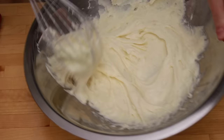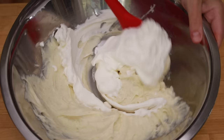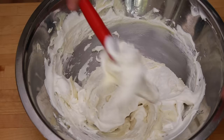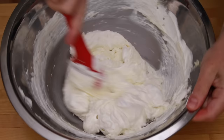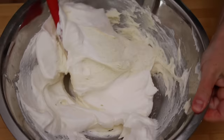If your cream is too soft, the filling will be too hard to pipe. Shake out the whisk you used to beat the pastry cream — you won't need it anymore because we'll be adding the whipped cream with a spatula. Add a third of the whipped cream and fold it in: bring the cream up from the bottom of the bowl to the top with one hand and rotate the bowl with the other. Don't press down on top of the cream so as not to deflate it. Once the whipped cream is mostly incorporated, add the rest and keep folding until the mixture is completely homogeneous.